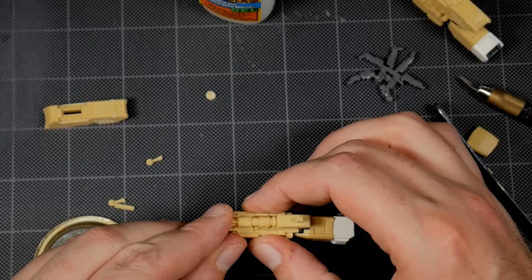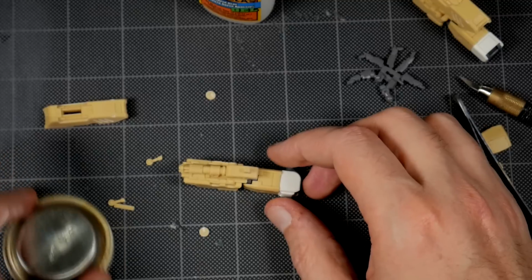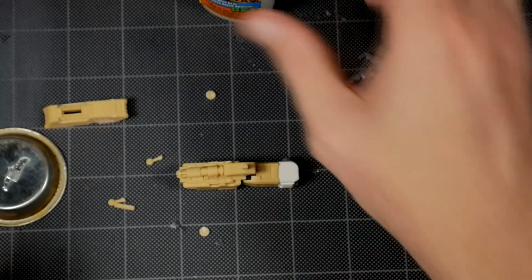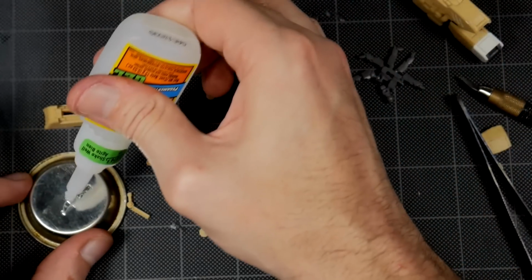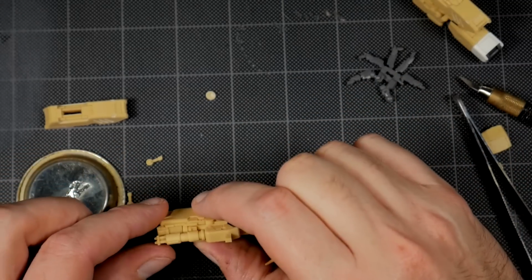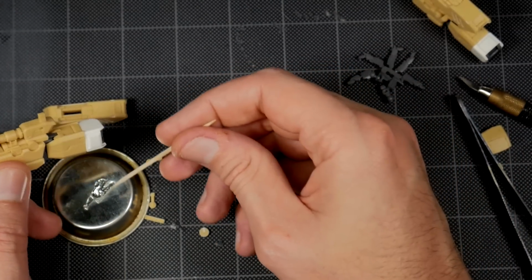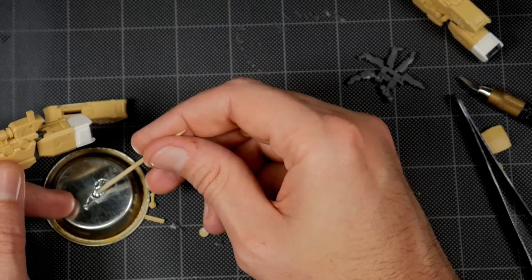And slide that in and just press it up against there. So there's that section. Now for these next pieces, I actually suggest that you apply a little bit of glue back to your glue palette. And one of the reasons that I really like this glue over the others is because it doesn't get all runny. It'll actually stay where you put it.